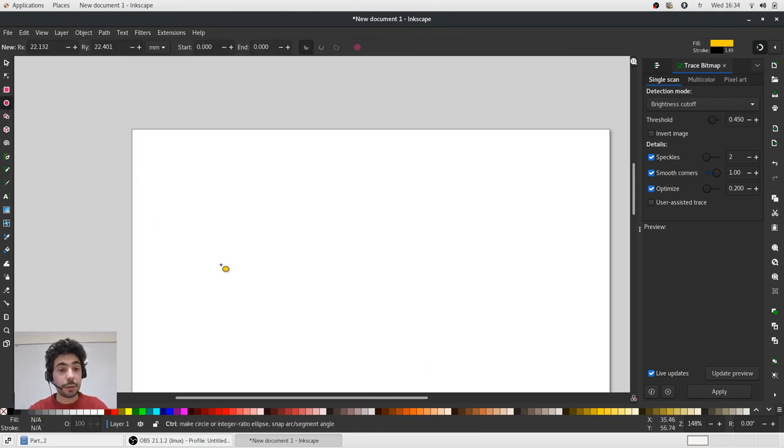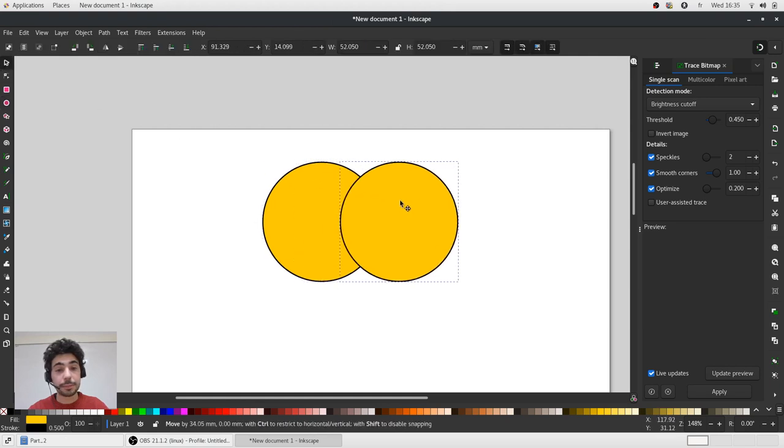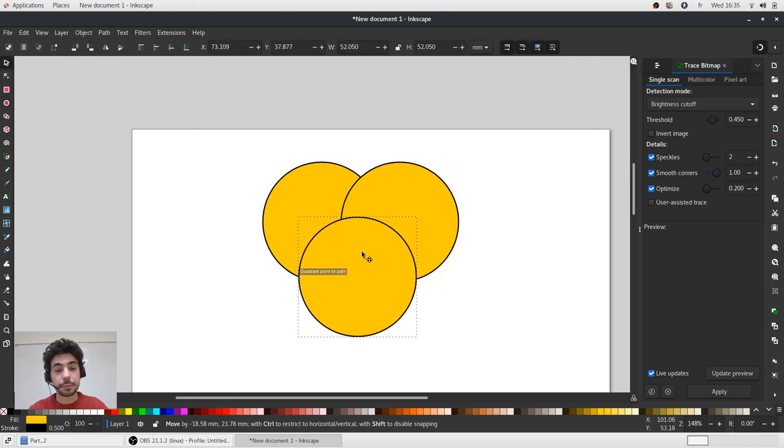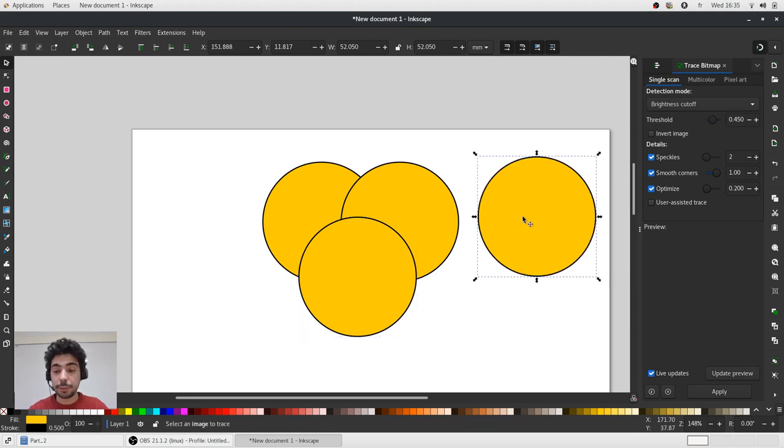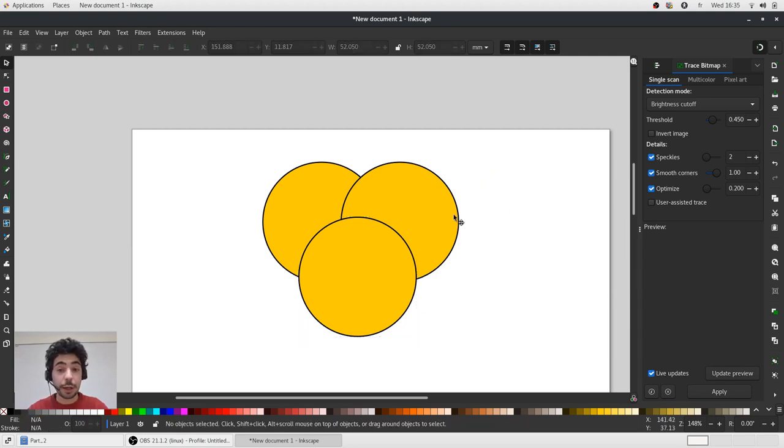One more important thing I would like to show you. What I didn't use Ctrl C, Ctrl V here because it takes more time. I use Ctrl D to duplicate object. Ctrl D is a very handy shortcut because duplication of an object does not change its position. Okay, sometimes it's very helpful and it's faster than Ctrl C and Ctrl V. Okay, I have three circles of a different color.